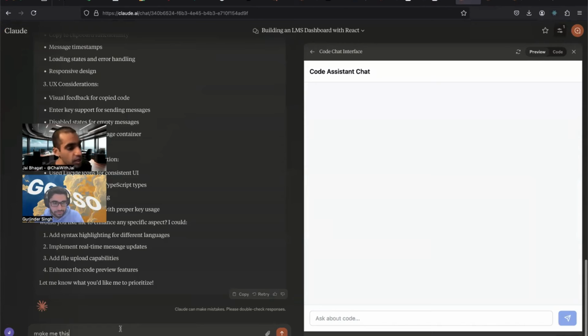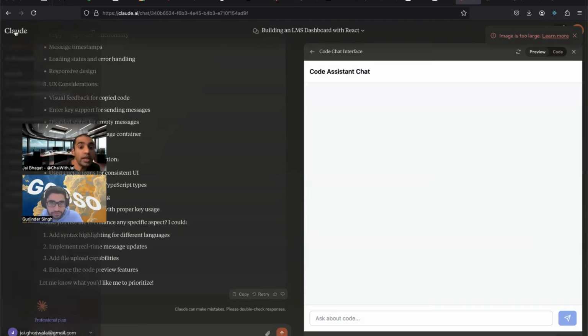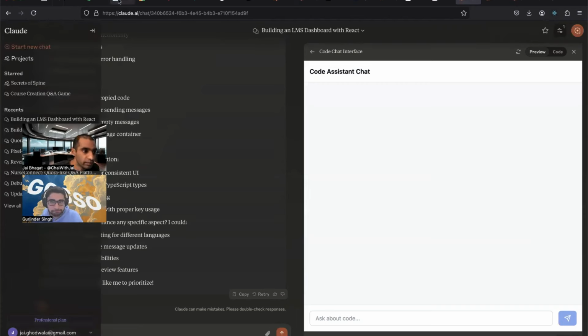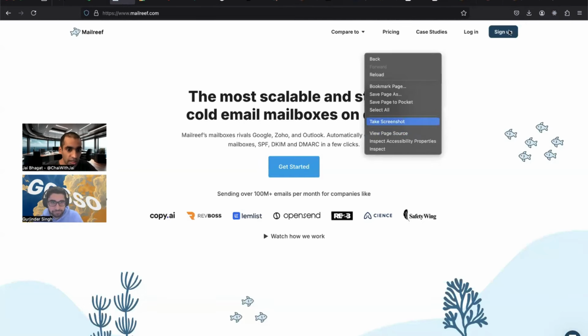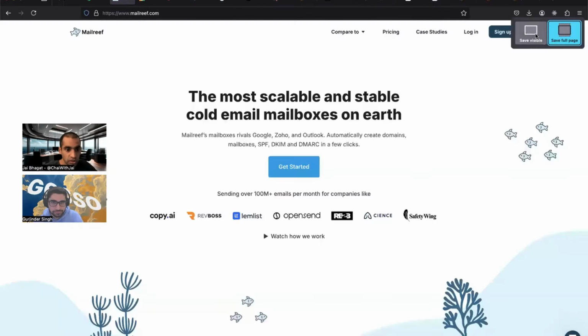Because sometimes you're going to notice that the frontier model might outperform even when you have context. Even when you try to train it a little bit, it might just be better on its own out of the box, which I find to be fascinating. All right, and it looks like there's just a slight issue here on getting that image in. Oh, image is too large. That's why. So what I'll do is I'm just gonna take a screenshot again, and then I'll just get the visible page this time.